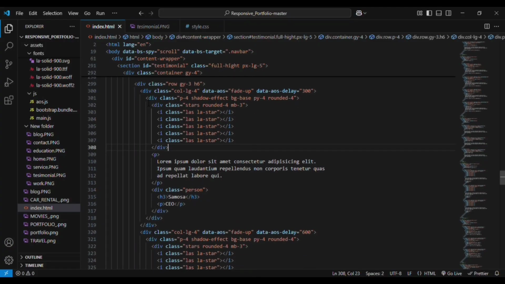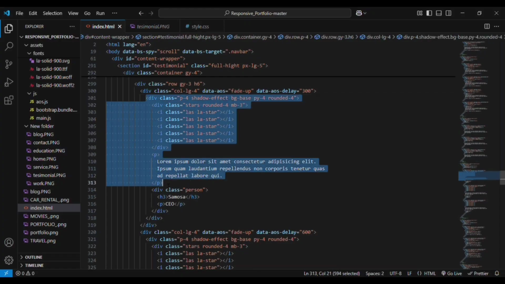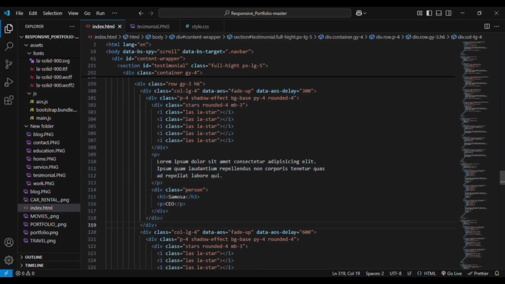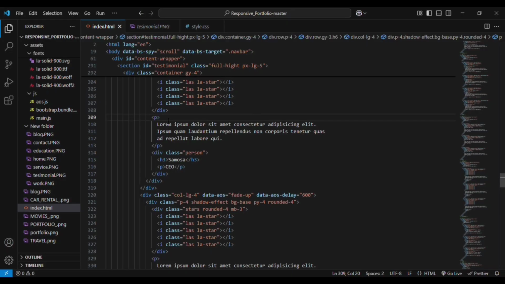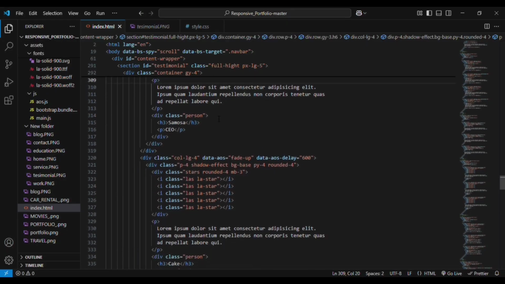This is the starting div, and in the div we have another div for stars, adding the stars by using the class alias star. These are the font icons that we have integrated. A total of 5 icons are integrated inside, and by using the paragraph element we are adding some text. Then we have another div for adding the history, that is the name and designation of the particular person, using the paragraph element.